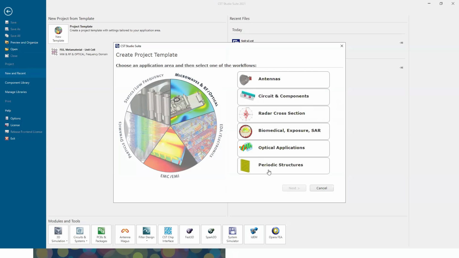Let's go to periodic structure because we are designing a metamaterial. As we are designing a metamaterial, we will go to periodic setup. Otherwise, if we are going to design an antenna or a transmission line metamaterial, then you should go into the antenna. But we are not making any transmission line sensor or any antenna. So we'll just make a metamaterial structure, a unit cell. So we will go to periodic structure. Actually, you can also do everything in here, but it's more convenient as more settings are already predefined for you.